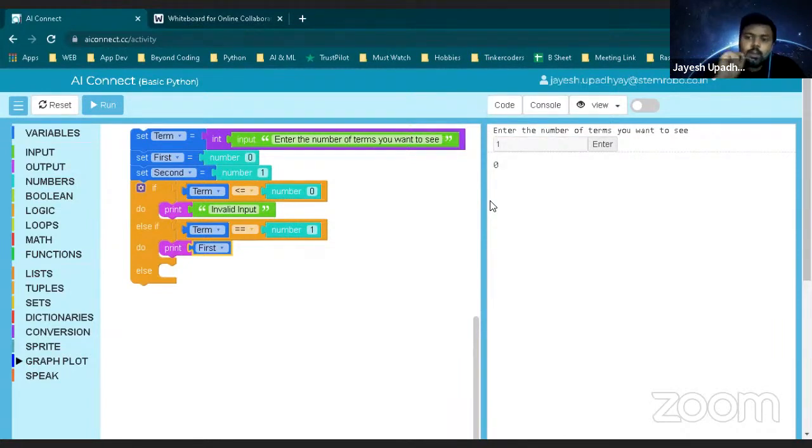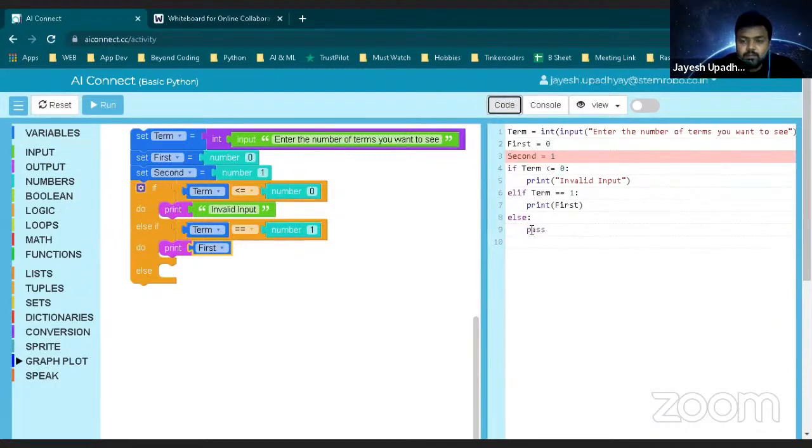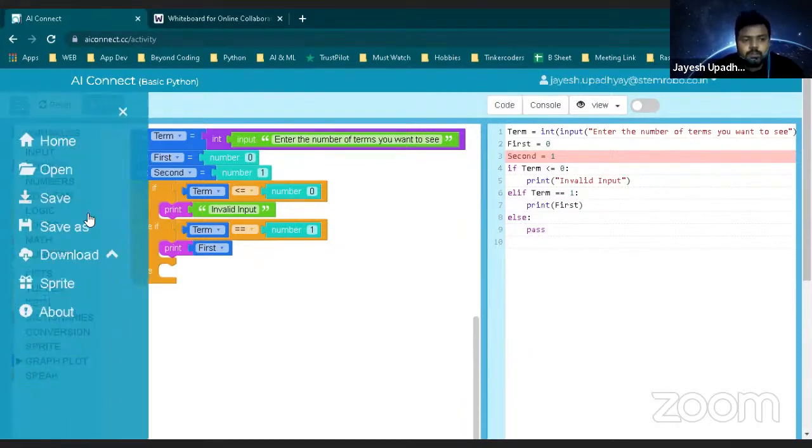Okay. Now let me tell you a very important point, a very interesting part about Python. If this is any other language, it will show an error because this condition is empty right now. I have not written anything inside it. But because it's Python and because of this pass, you're not getting the error. If you're not writing it, Python itself writes pass, it is not doing anything. But in other programming languages, you will get a big error. So all of you do it now and save your project.